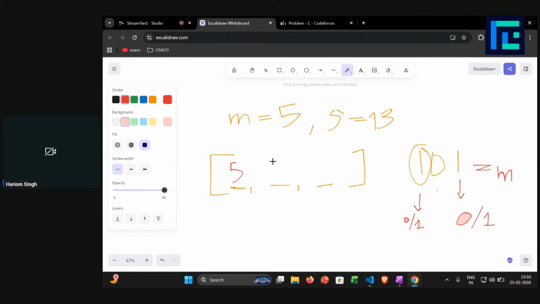In 5, 4, 4, the total sum is what? 5 plus 4 is 9, and 9 plus 4 is 13, right? So the total sum is 13.